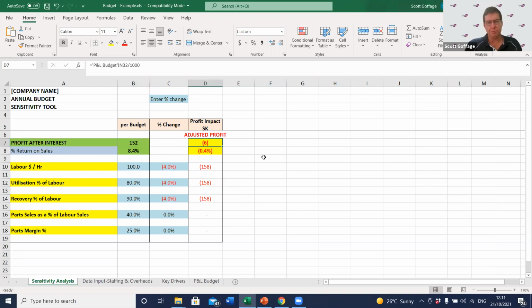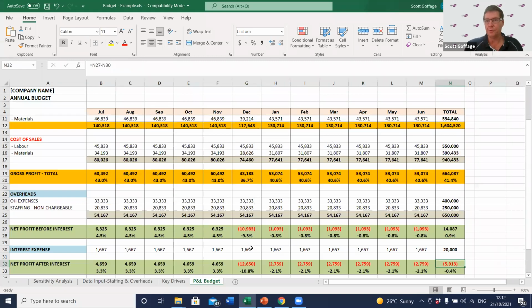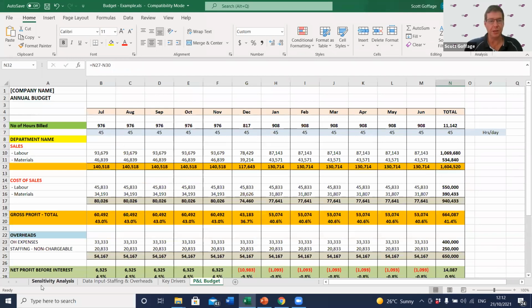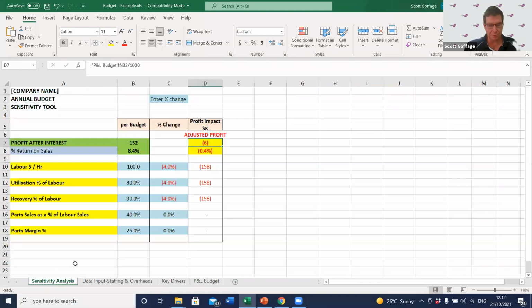And unless you're tracking this in your business, you probably wouldn't notice that 4% drop in each of those key drivers. And you probably wouldn't be aware of the impact it's having on your bottom line profitability, because the sales have gone from 1.8 to 1.6. So you're going to think, our guys are still busy, we're still generating lots of sales. Why aren't we making so much profit?